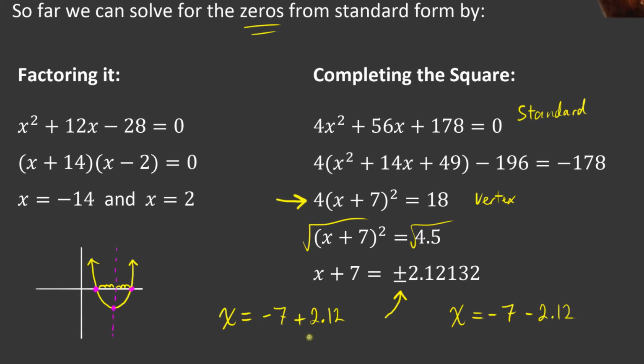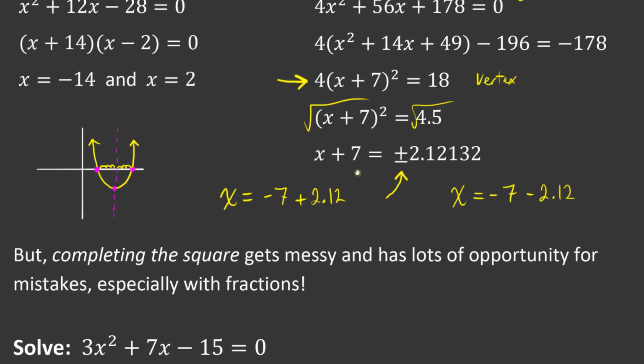That is a crucial thing to understand when we start taking a look at the square root that gives us a positive and a negative. In this case, I'm going to go to the right 2.12 from some arbitrary value of negative 7, and I'm going to go to the left 2.12 from some arbitrary value of negative 7. This is not necessarily the vertex, but the concept of adding and subtracting the same value is really crucial for this lesson and for the next one as well.